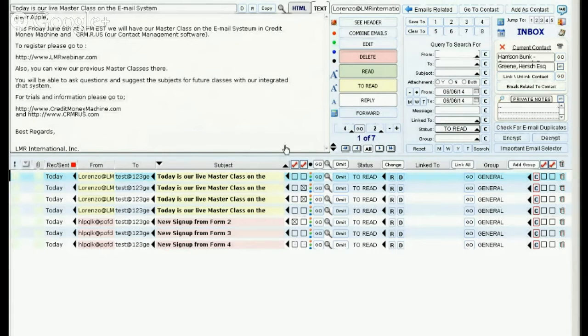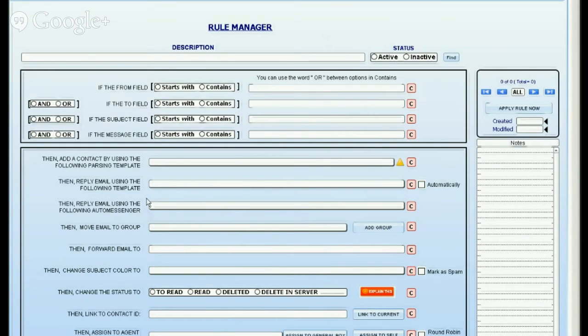But with the Rules Manager, we can process and extract information from emails automatically and add it, if we want, to the database, or assign an autoresponder, or forward it. We can do many things here in the Rules Manager: replies, forward, move it to a different folder, change the color, change the status, assign it to a particular agent.